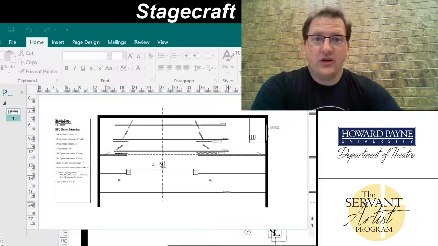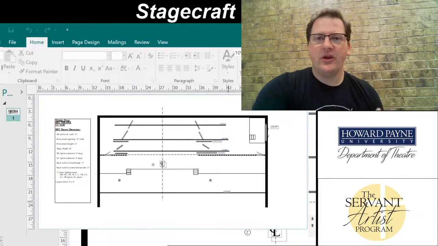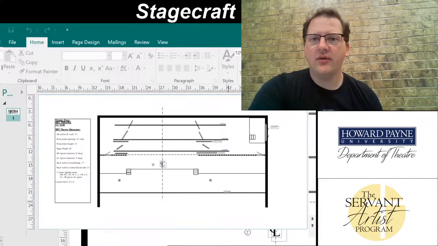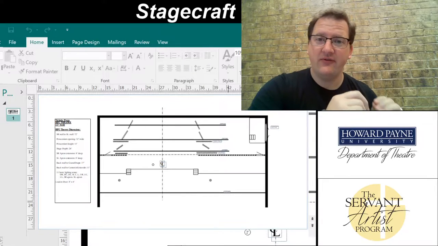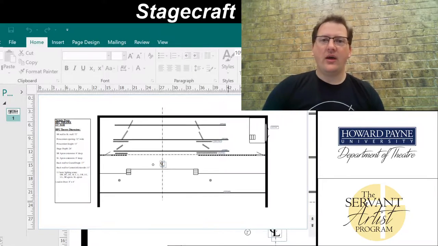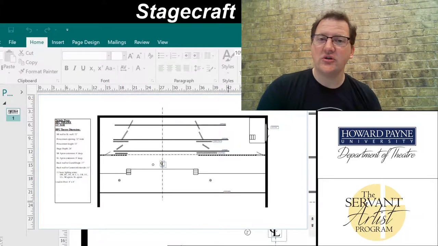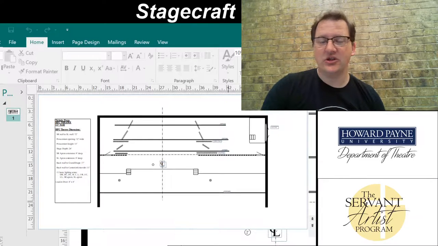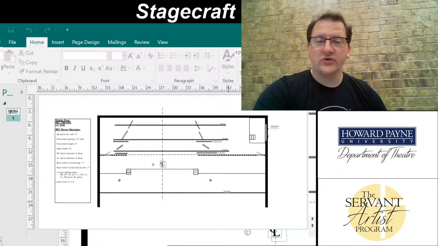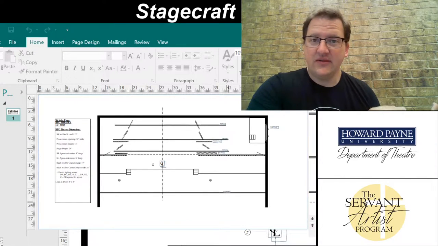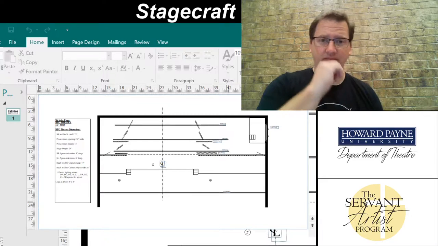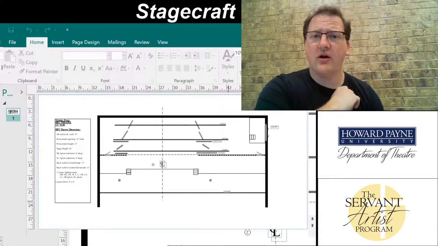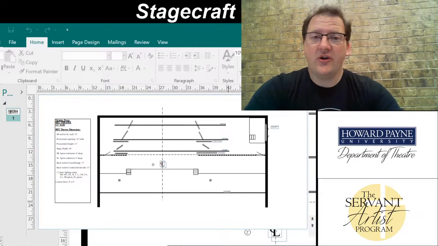For those of you that are wondering, I'm sure all of you are wondering, what's the next step in the process? Normally, on this day, if we were on campus, I would have you take a tape measure, and we'd be going over to the Howard Payne Theater, measuring every aspect of the stage, where the doors are, how big the proscenium is, how wide the proscenium opening is, how tall. We would be measuring where the curtains are. We'd be measuring what we call extreme sight lines, center line, all of that good stuff.